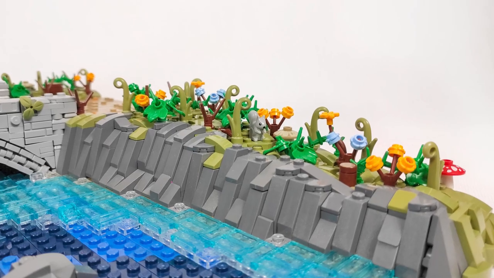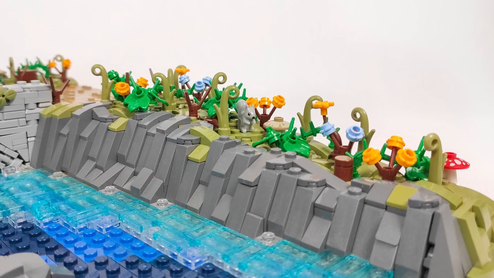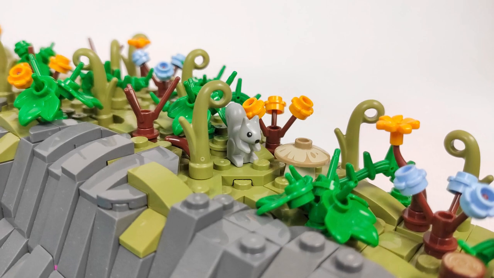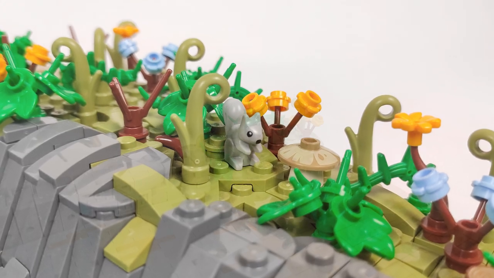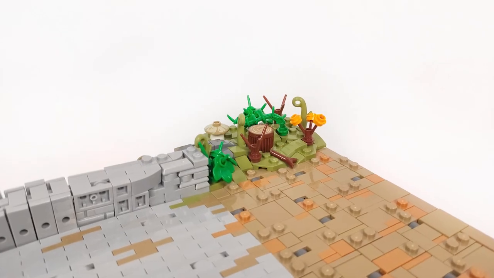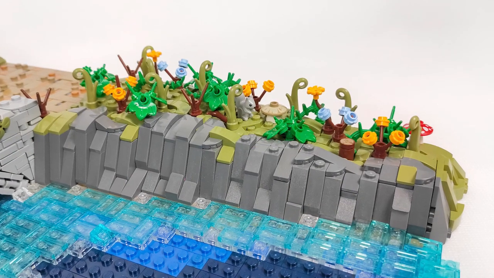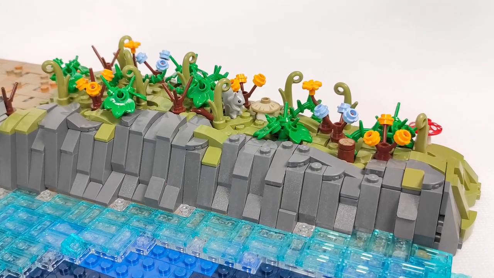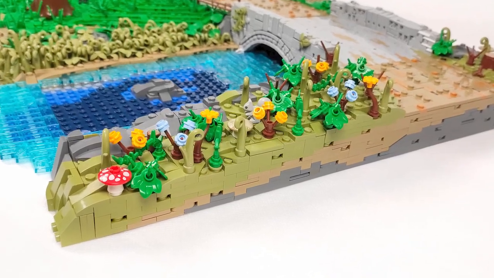But back to the foliage on that side of the river. It's covered very densely with different types of flowers and bushes, with even a couple of mushrooms and a squirrel hiding among them. All of these plants may look familiar if you're watching Edge of Bricks' series, because I tried to copy his design as this part will be connected to his, so it all should look as uniform as possible.